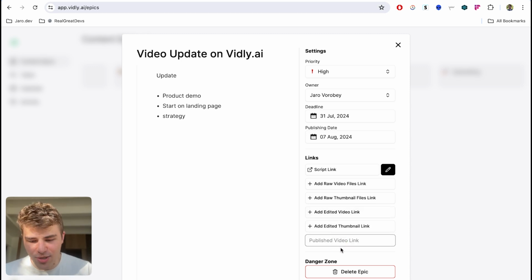And then here we're going to link to the published video, and I'm going to have a bunch of cool functionality where I'm going to check the captions of the published video. And if you say something like, I'm going to put this in the description, or click on the screen right now, it will tell you those action items. And if that link is not in the description, it will tell you that you need to remember to put that into the description, stuff like that. And then just general tracking in terms of A/B tests and stuff like that. So yeah, a really useful section here with the links.